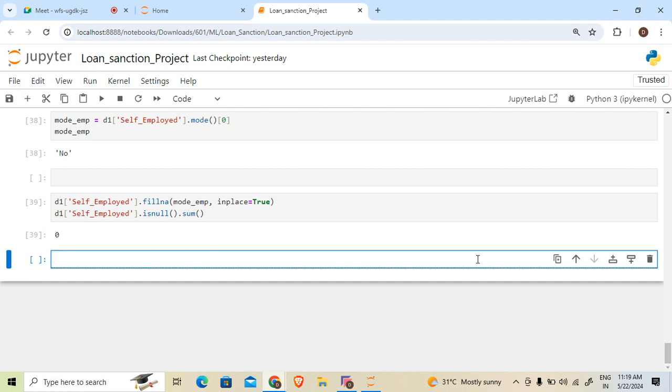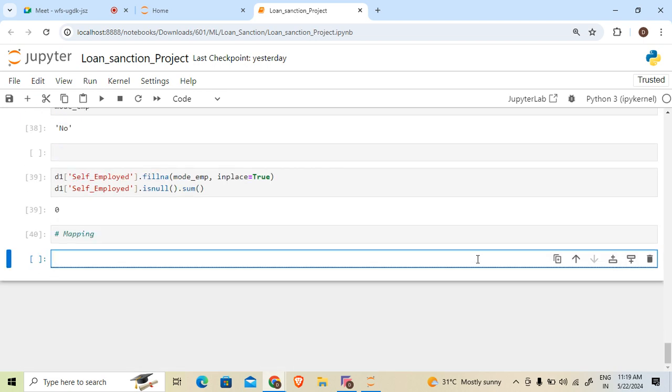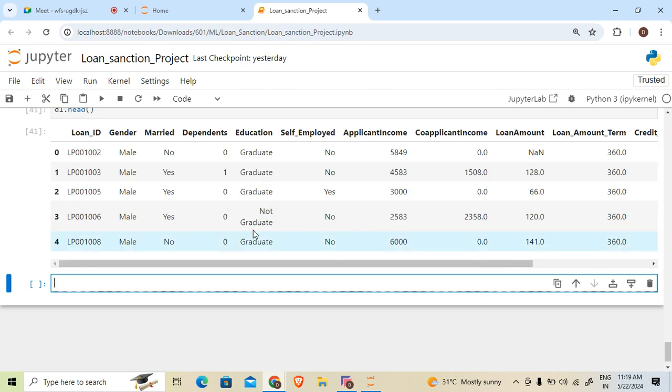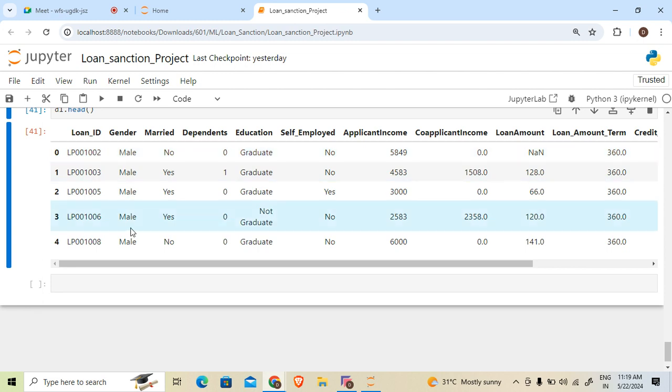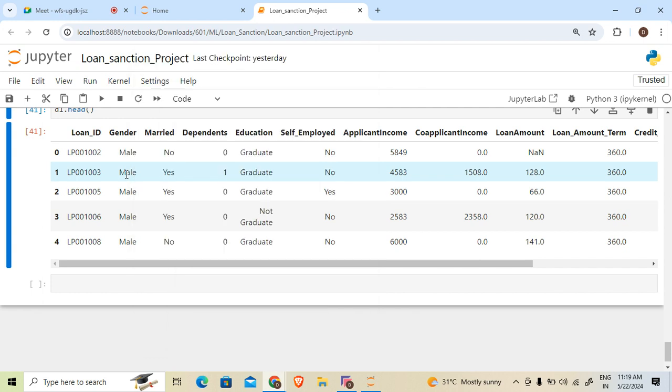Have you completed till here? Okay, so now we have to start the next mapping. Now mapping means, look at here our data d1 dot head. Now we have this gender with the male and female. So we will change this male with 1 and female with 0, right?